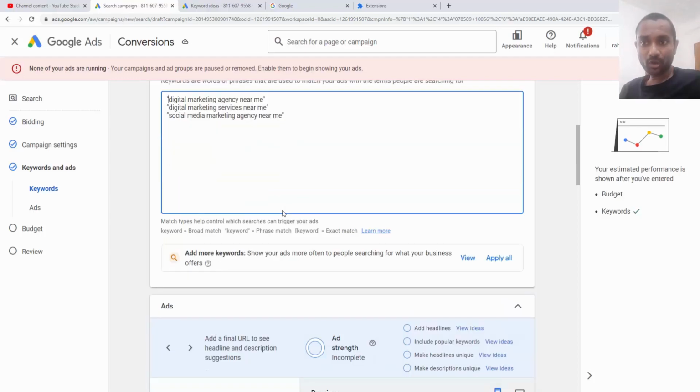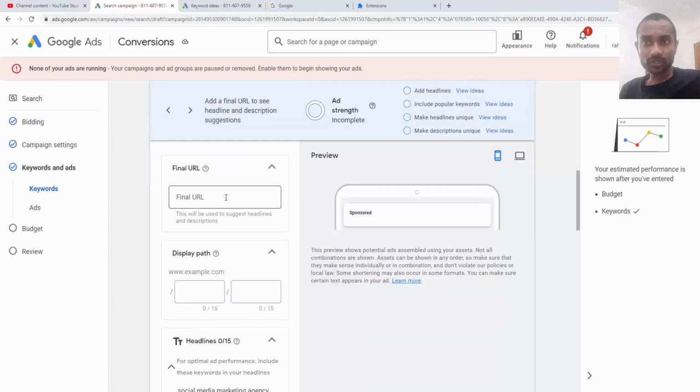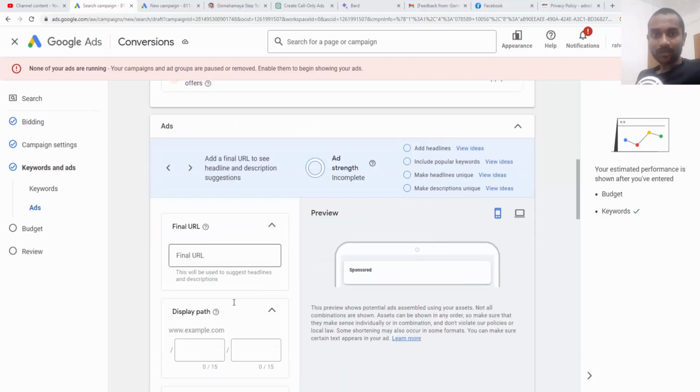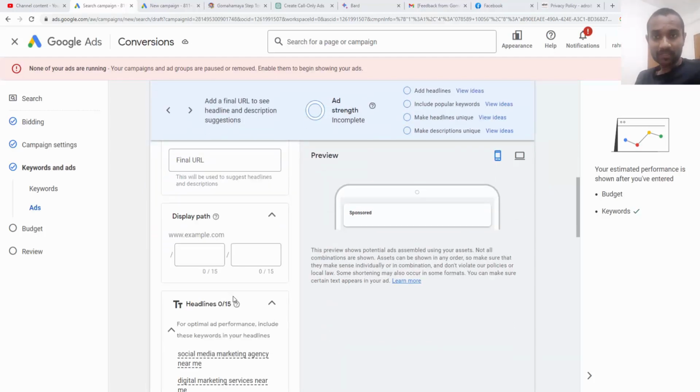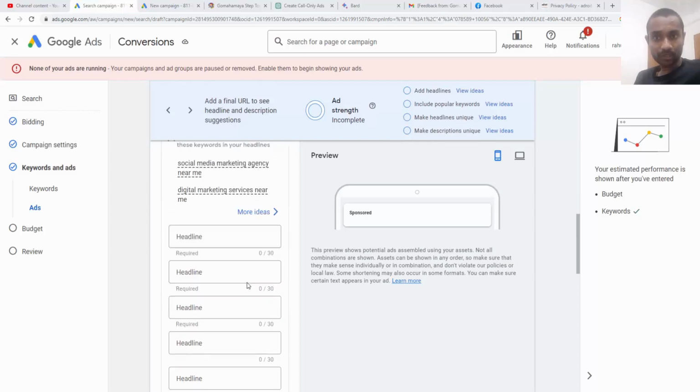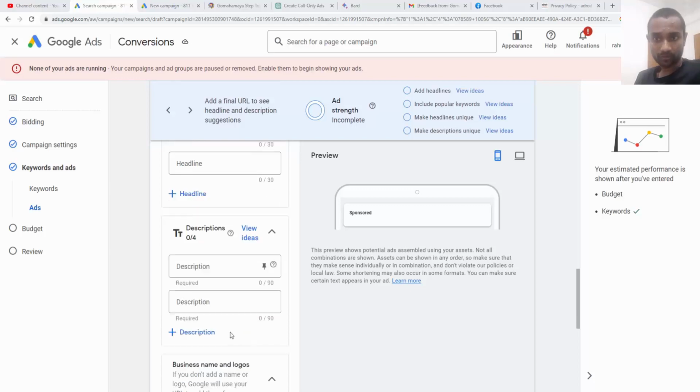Once that is done, scroll down, and there we have options to enter the final URL. If we enter the URL, then it will be similar to the search ads. What we create in the search ad is what we do not want. We want call only ads, and there is no option here to create call only ads. There is no option to enter the phone number.